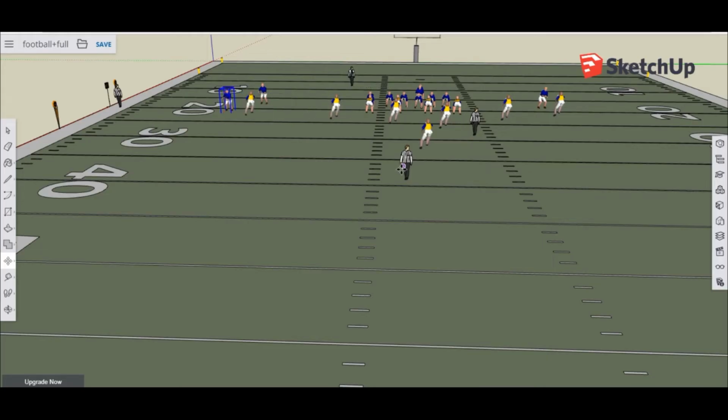Right there. So as a back judge, when you see that, initially on the snap, you'd be moving back. But then as you're reading the line, you're seeing we're probably going to have a running play over here. Once you read that running play, instead of moving straight back, you're going to start moving over this way.